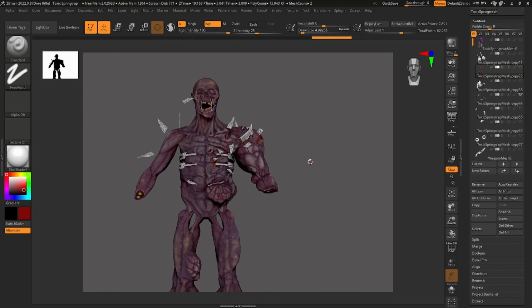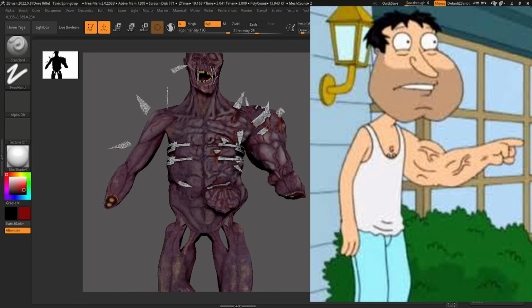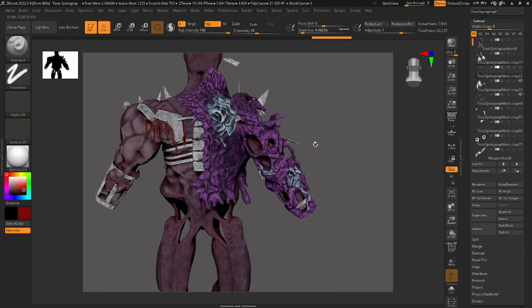I get the feeling, I'm gonna go ahead and make the joke, because I get a feeling somebody else is gonna do it. It reminds me of Quagmire when he discovered the internet. How interesting.